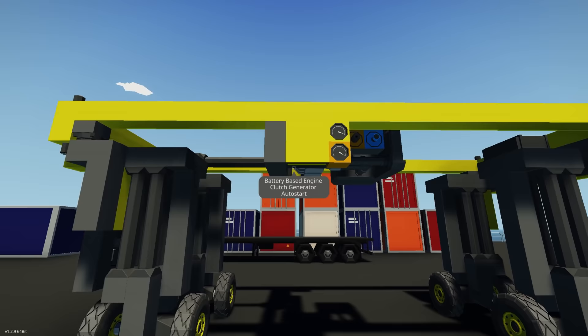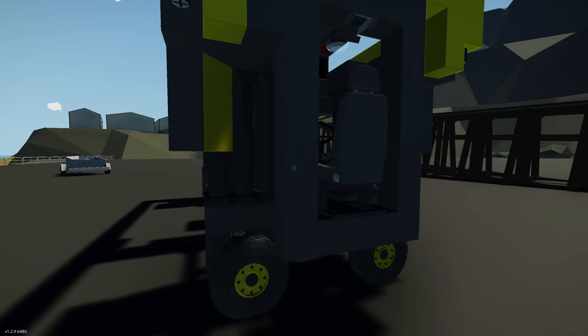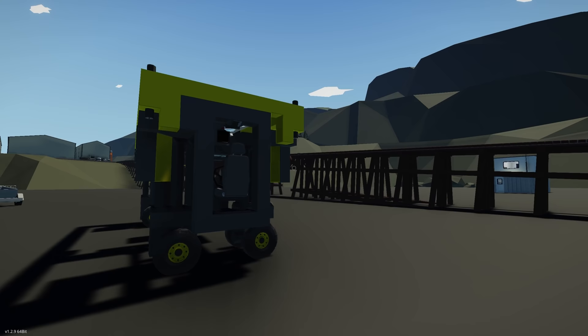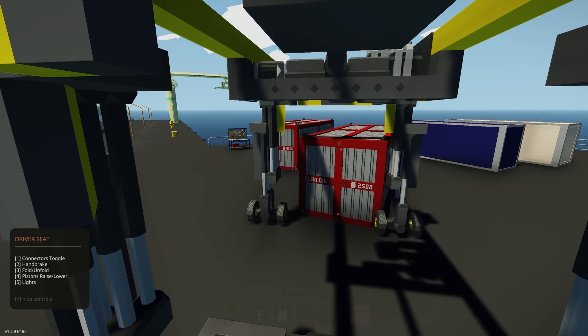I love this spine system that goes all the way up. This is the container mover — it is part of the actual add-on even though the creator didn't build it themselves. If you want to download this add-on, I'll leave a link in the video description. Just make sure you start a new save and enable it as an add-on.